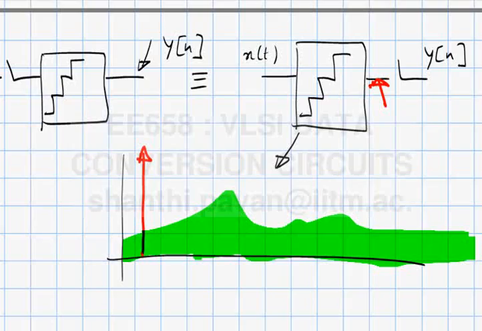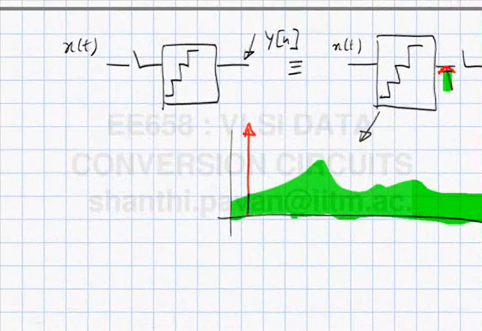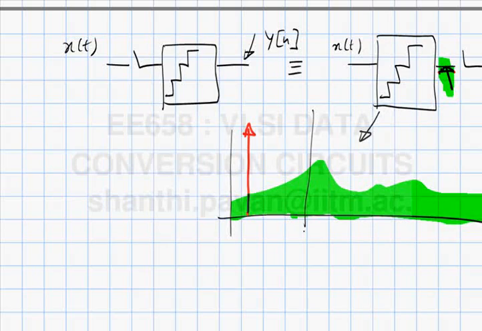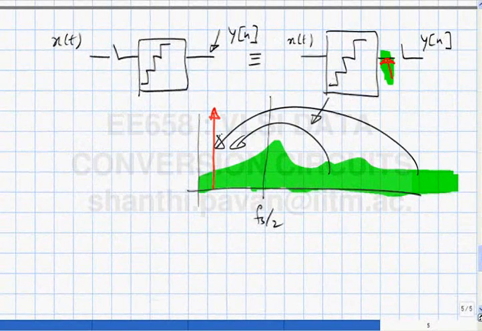Now, when I sample, what happens? I mean, the quantization error has got some steps, right? So, in principle, all harmonics, extending all the way up to infinity, exist in this spectrum here. If I compute the continuous time Fourier series here, this is roughly what I would get. The moment I sample it, what happens? Everything beyond fs by 2 will alias back. So, if this is fs by 2, all this stuff gets folded back.